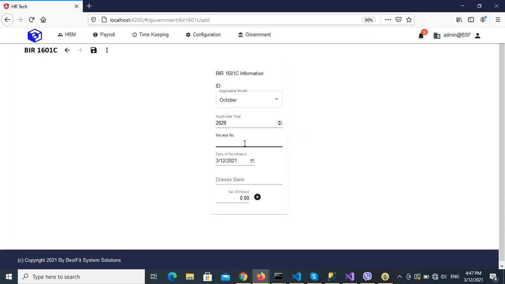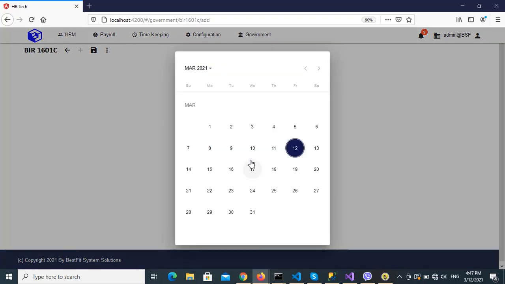This is actually the receipt number of the bank where you remit your withholding tax. So you can say, let's say 889, and then here you put the date of remittance. Normally it is on the 10th day of the month following the last payroll.